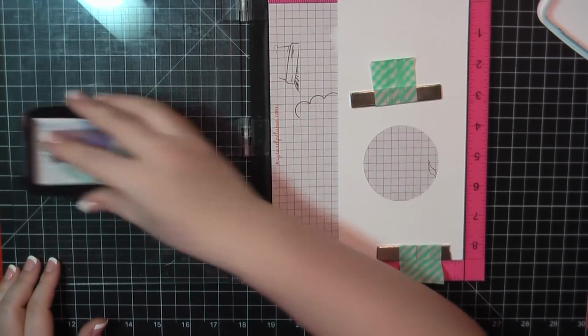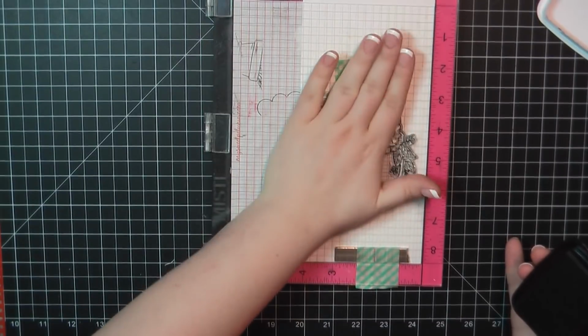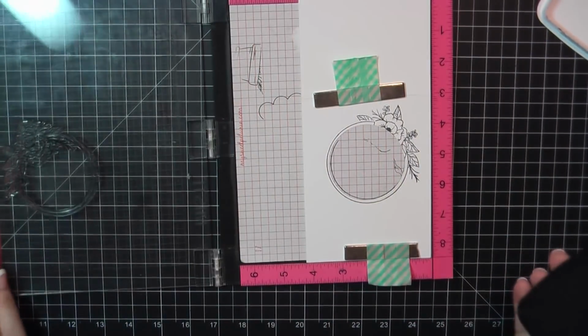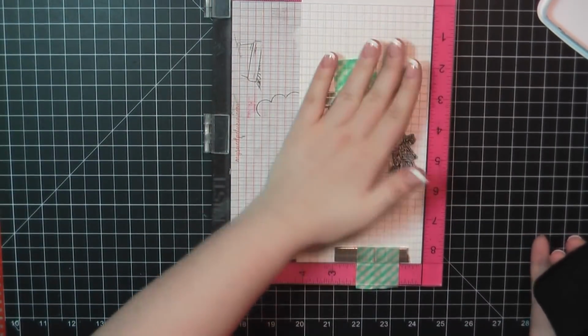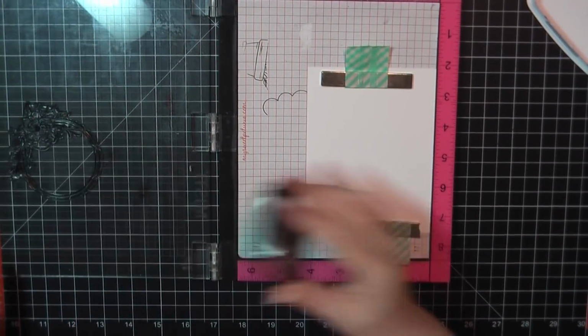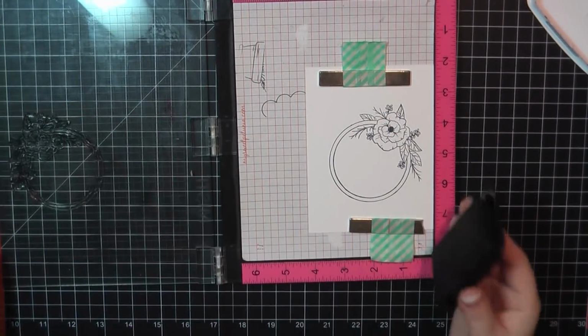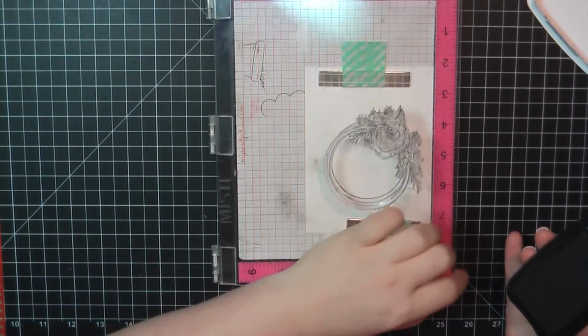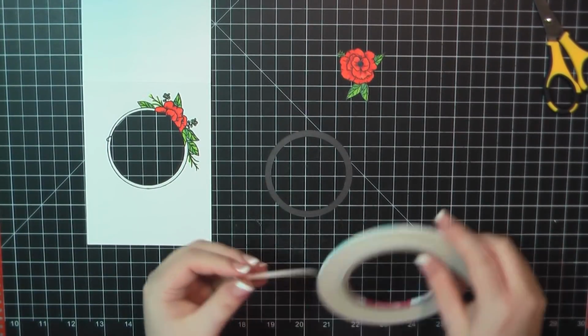Here I've taken that card panel and placed that in my MISTI, and I've lined up this wreath around the opening of that circle. I'm going to stamp that out using Memento Tuxedo Black ink because I want to color this with my Copic markers. And then I'm going to stamp that a second time on some scrap Neenah cardstock because I want to color in and fussy cut out that poppy again. So I've gone ahead and colored those.